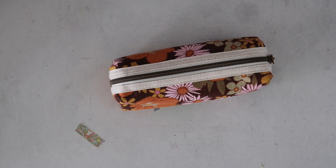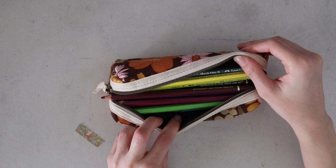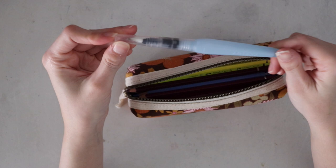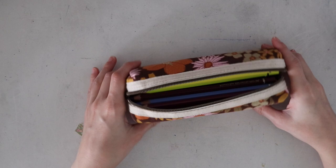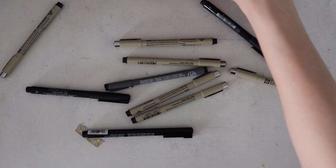I'm kind of just winging it for this video because I'm really not sure what I'm going to pack. I do know for sure that I'm going to pack my watercolor pencils because they fit so nicely in this little pouch, which is so cute and compact. I've got my 60 set of Faber-Castell watercolor pencils and I also have a water brush in here which I need to fill up. It holds a lot of water so that's why I'm packing this water brush as opposed to the slightly smaller one. I want to get into using my watercolor pencils a little more, so I'm bringing these for sure.